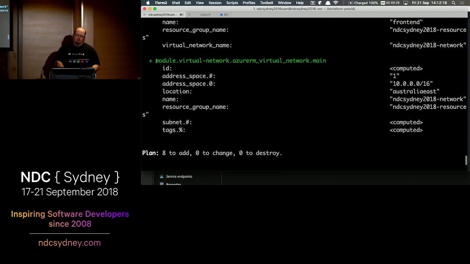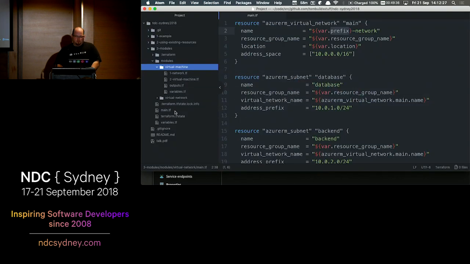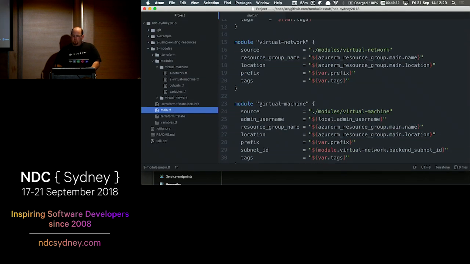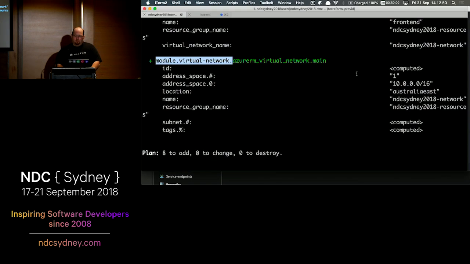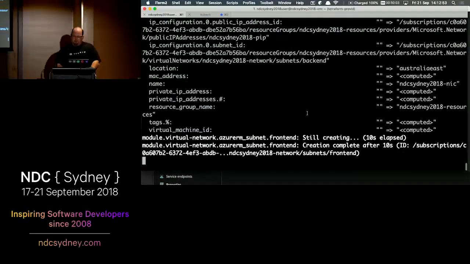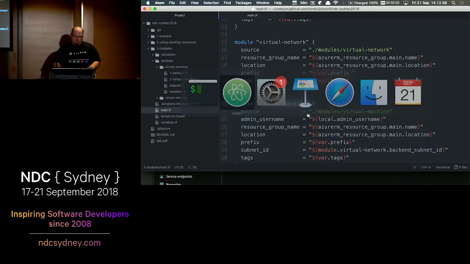Where there's a Terraform module, Terraform prefixes the start of this identifier with module.name. So in this case, if we come back to the main TF, we have a module with the name of virtual machine. So this could be a virtual machine, whatever, or it could be a module that calls other modules. Terraform modules are really flexible, so you can basically do what you want with them. You could build up a module for your API if you wanted, or a module for a server type or a function app or whatever it is. So I'm going to go ahead and create that. We're going to let that do its thing.